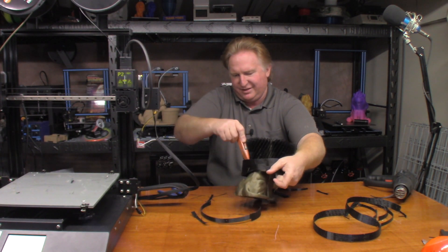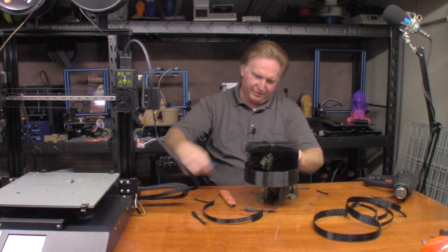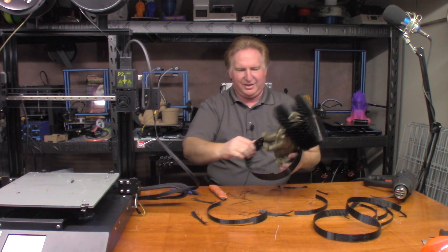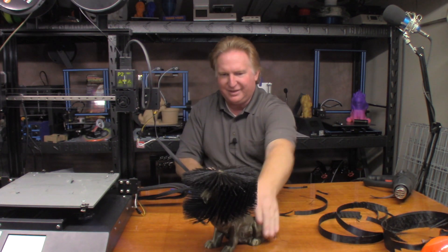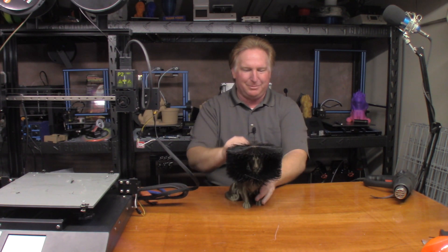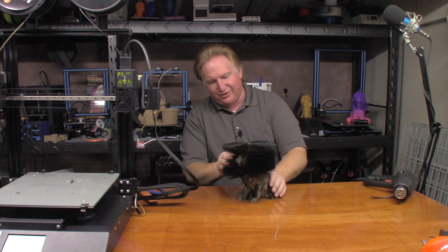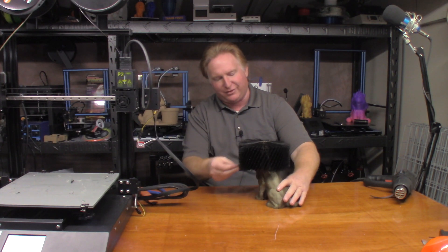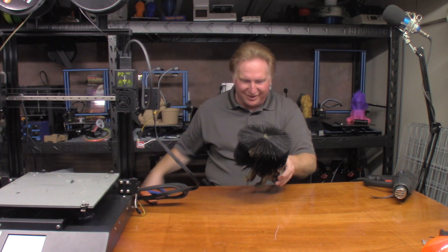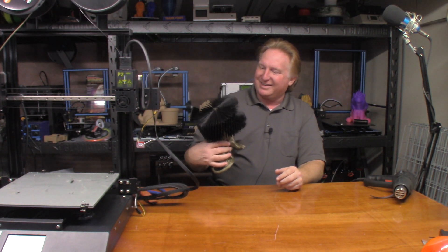We're nearing the end of the support removal - starting to get closer. I will not lie, it is a mess when you do these, but this one is kind of the biggest mess I've ever done because I have never printed one this big. I believe the infill turned out way thicker than it was supposed to be - it's supposed to be 10% infill with a zigzag pattern. I think somehow my settings got messed up, because it should not have been as thick as it looks or as heavy as it feels. But it turned out great.